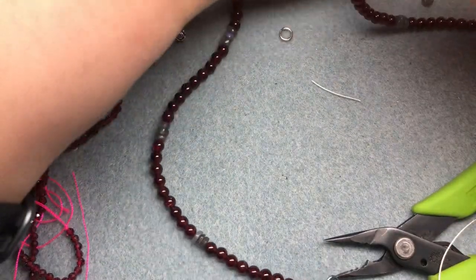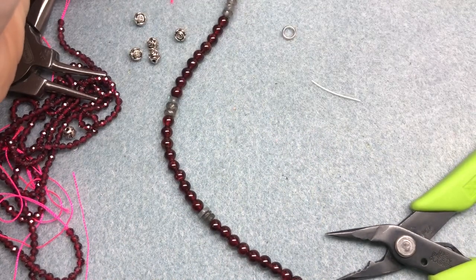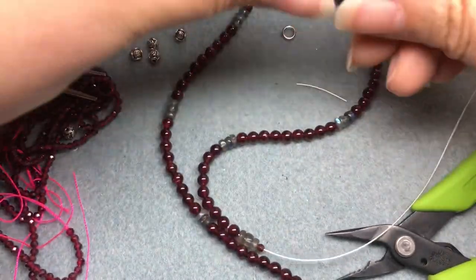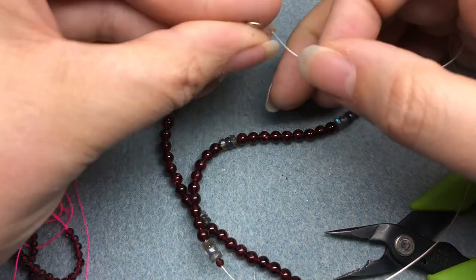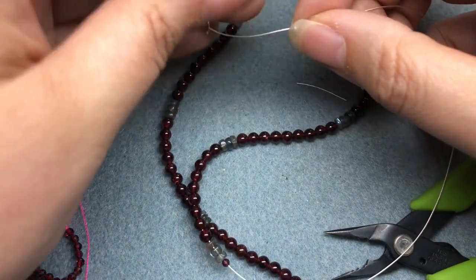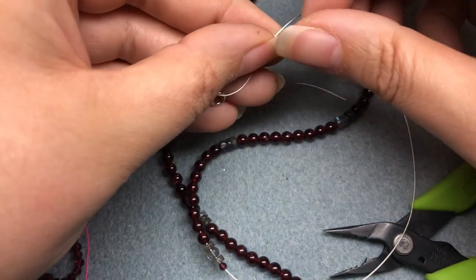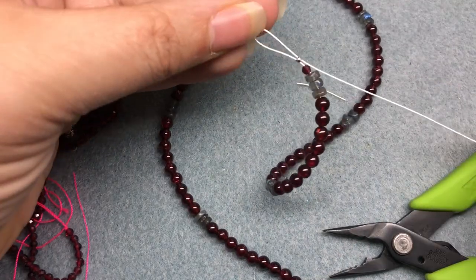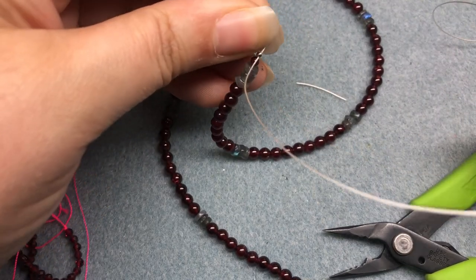But not in a straight line. We know that. I'm sure you're sick of hearing me say that by now. 600 and something videos in, right? And then find my other crimp bead. My jump ring. And yes, it is difficult to work with my nails this long. I'm just absent-minded and forget until I need to turn on the camera that I need to cut my nails. And one broke, so hopefully that'll annoy me enough to where I actually cut them.